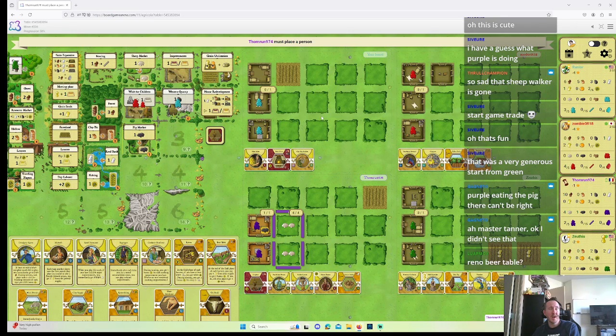I think I'm going to try to plow and just renovate to the well. I think that's the rest of my round. I don't really care about building a room here because purple already wants to grow. Green might be building a room. I am going to just build late clay rooms and get other things set up here, is what I'm working on.